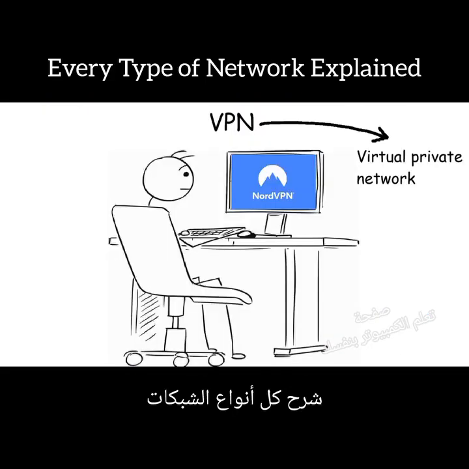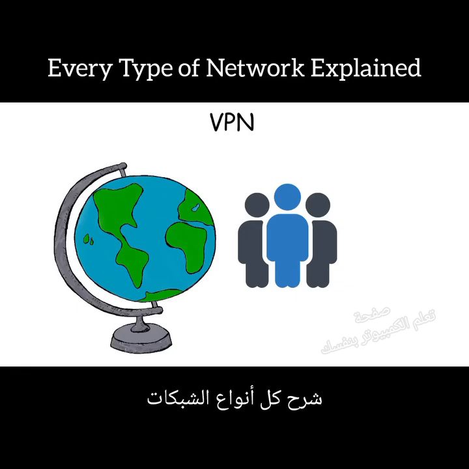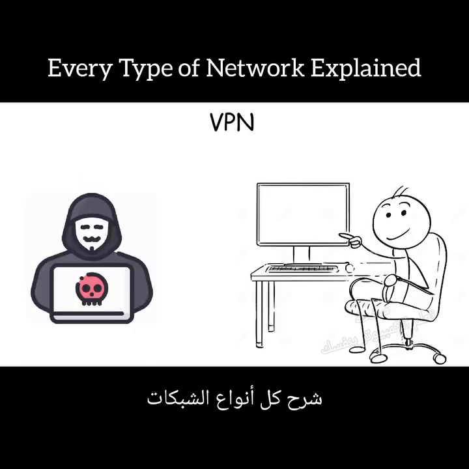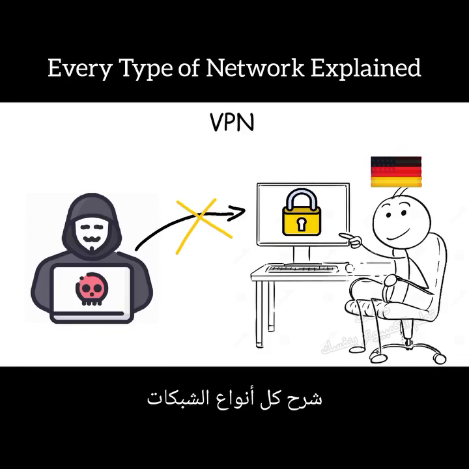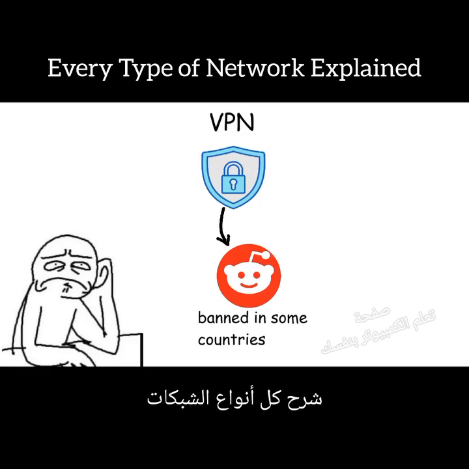VPN. A virtual private network, or VPN, is a network that lets you create a secure, encrypted connection over any existing network like the internet. And it can connect users across the entire world regardless of where they physically are. And VPN is actually useful to keep your data safe from hackers by encrypting the connection and also changing your location. But practically, a lot of folks use VPNs to access websites that might be blocked in their country, like social media platforms or even adult sites.